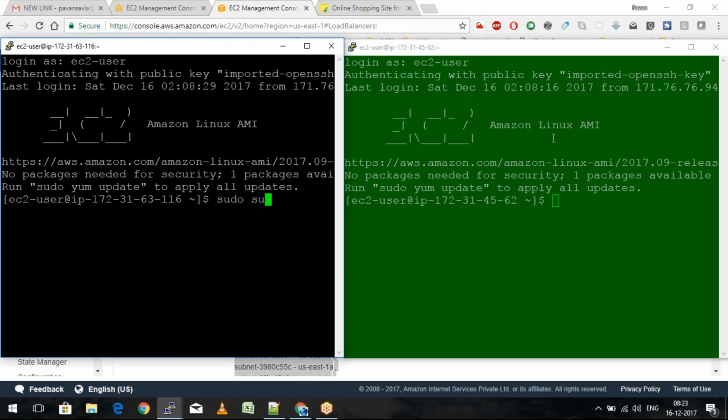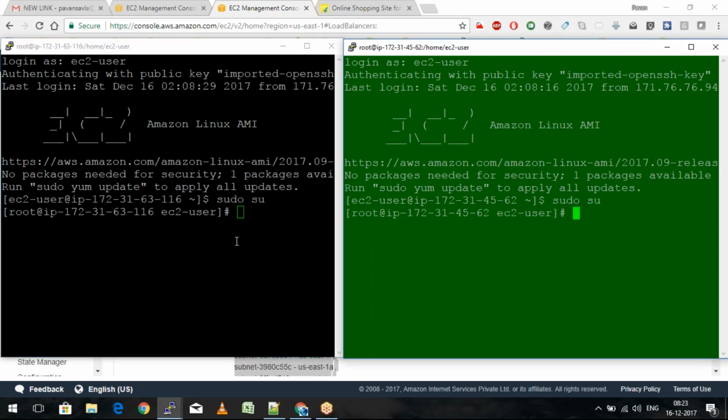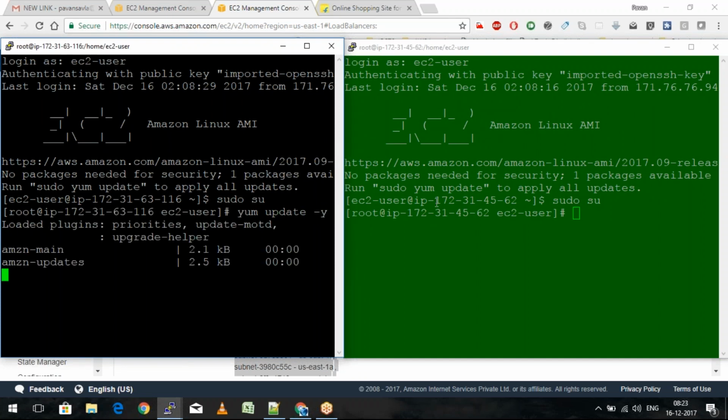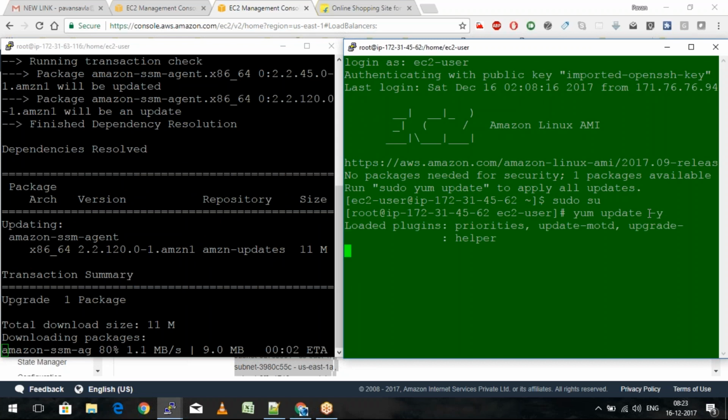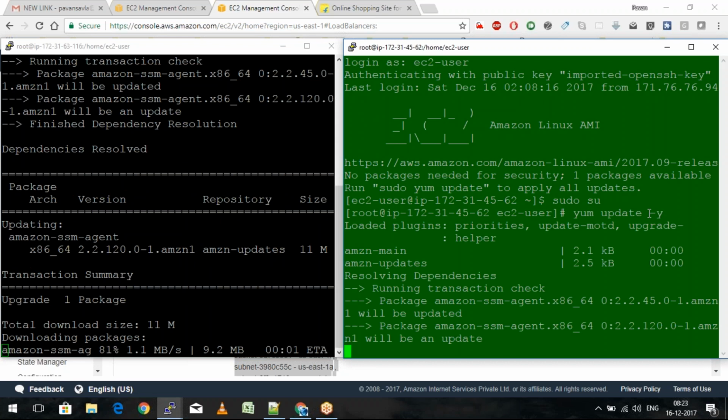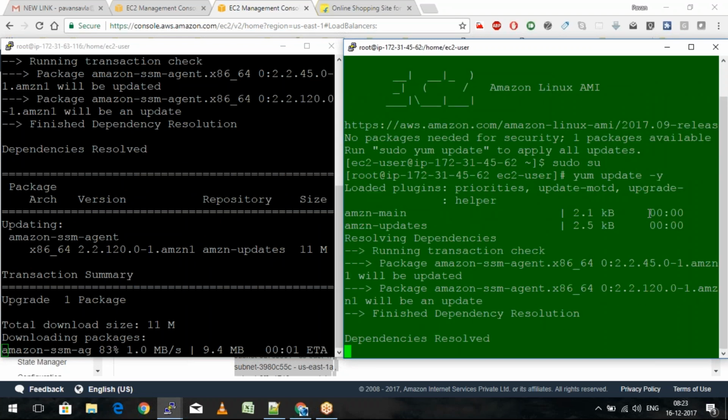I'll just say sudo su. Similarly here, sudo su. And then the first thing is I'm going to update all the security patches with yum update -y. Same case I'll do here, yum update -y. So we are going to update all the security packages on both the machines.